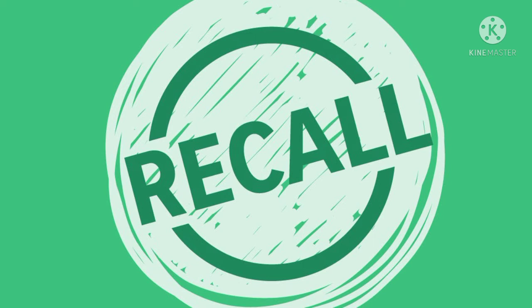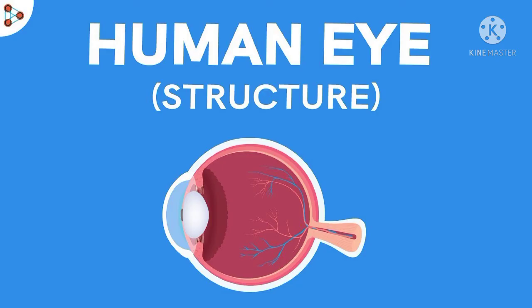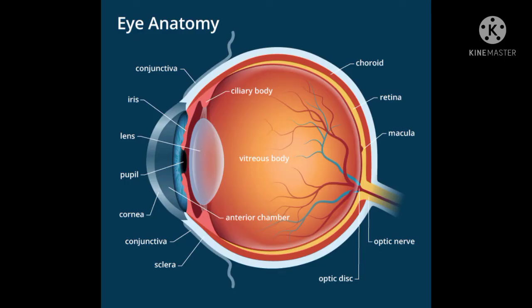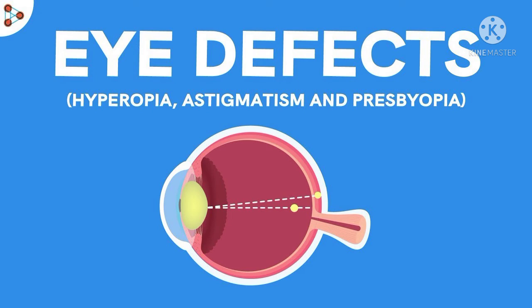Okay students, let's recall the topics which we had learned in this section. First, we learned about the structure of the human eye and different parts of the human eye. Important parts of the eye are cornea, pupil, lens, iris, retina, ciliary muscle, optic nerve, aqueous humor and vitreous humor. And we also learned 4 kinds of defects in the eye. The first one is myopia, which is known as short-sightedness. Second one is hypermetropia, which is also known as long-sightedness. The next one is presbyopia and the last one is astigmatism.